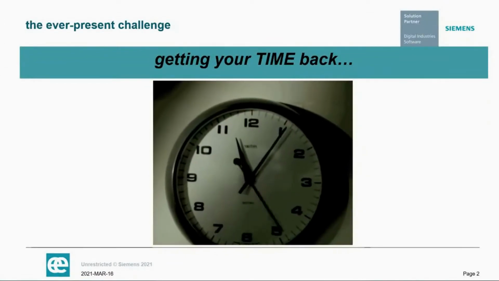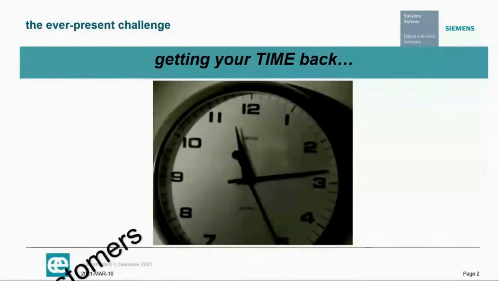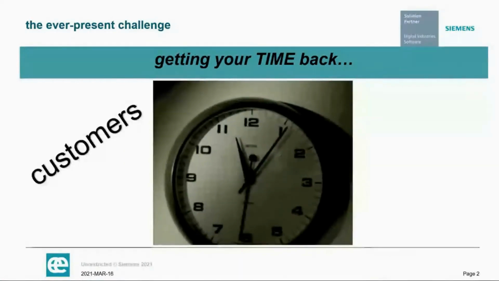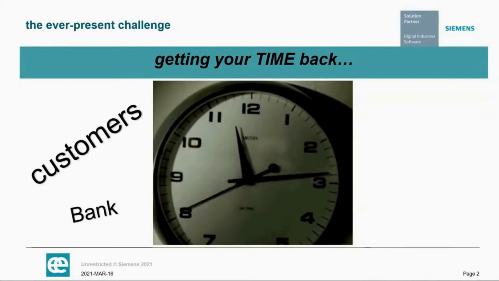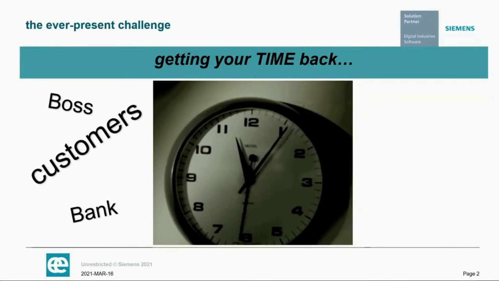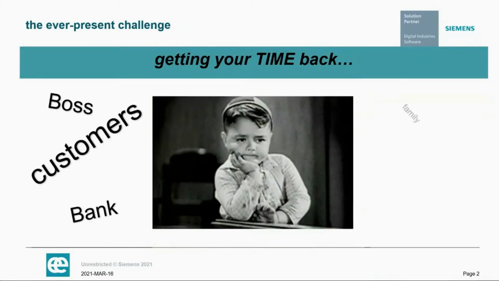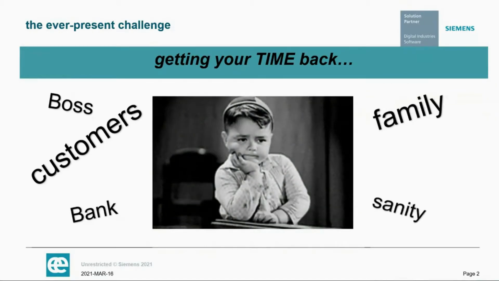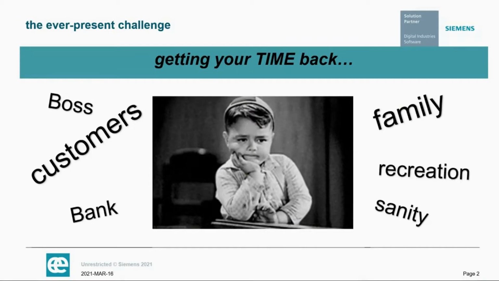Now, one of the challenges is obviously there are many demands on your time. These might come from customers, from the bank, from your boss. Now, they might also come from family. Your sanity is a fairly obvious one, and you may just need to take some recreational time. All of the engineering challenges that you work with, particularly in analysis, are to do with time.